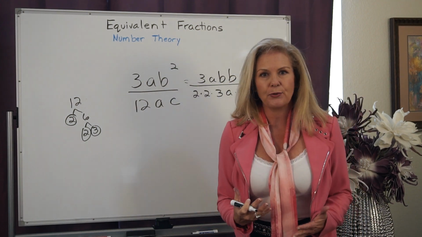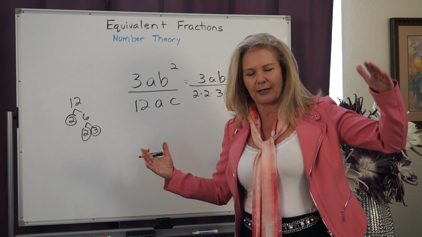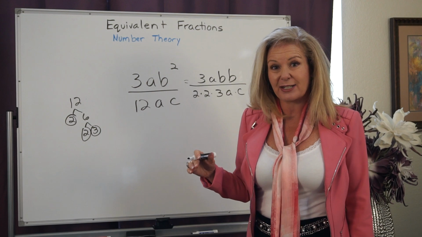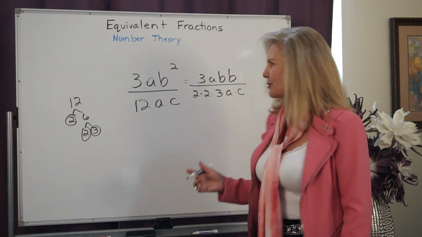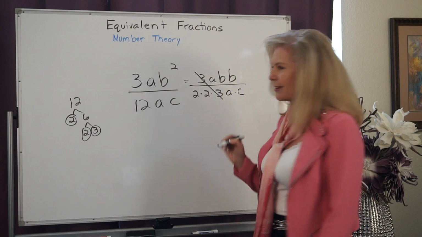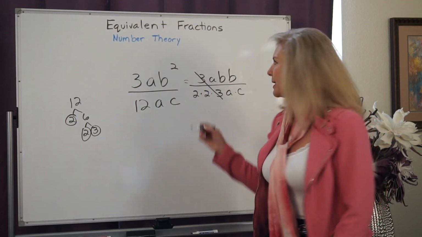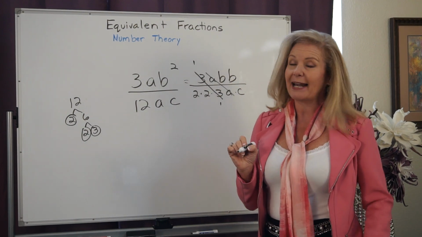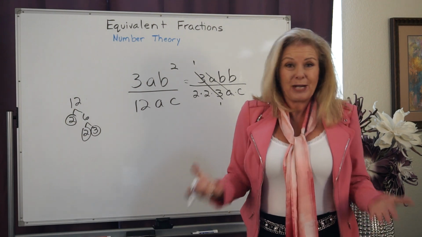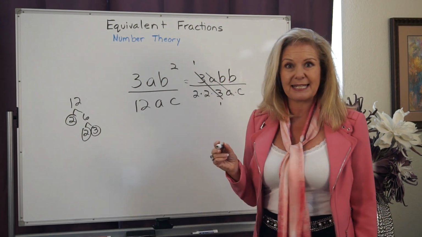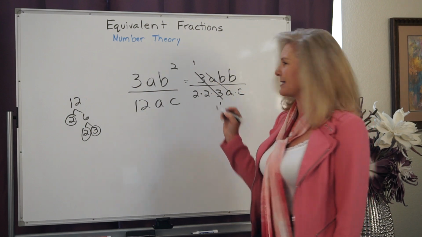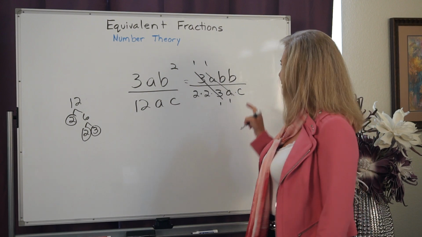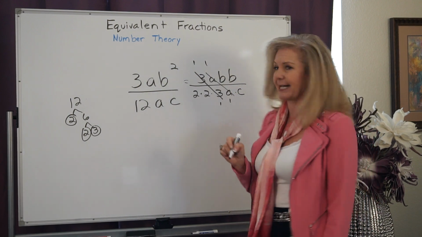Now what we want to do is cancel out any common factors that are in the numerator and the denominator. And since everything is down to its prime factorization, it's really easy for me to see common factors. So I can see that 3 and 3 are the same, and I know that 3 divided by 3 is 1. And I can see that a and a are the same. And I don't know what the number is for a, but I know it does represent a number, and they have to be the same number. So any number divided by itself is 1. Now, nothing is going to cancel the b's out. Nothing's going to cancel the c's out. Nothing's going to cancel the 2's out.